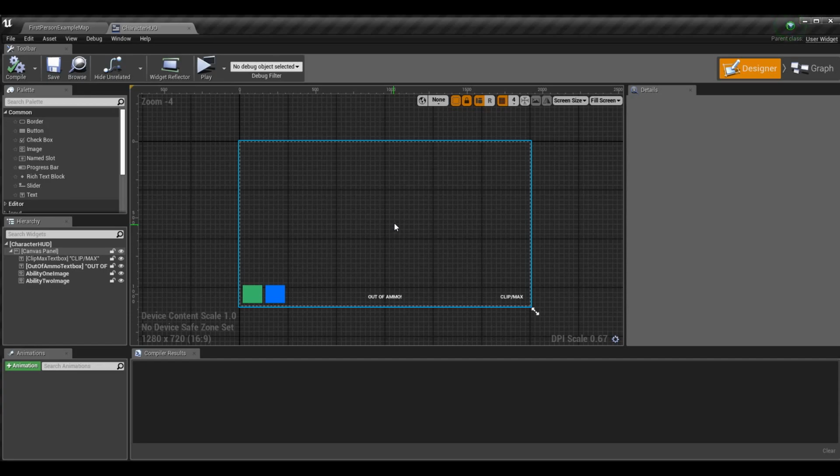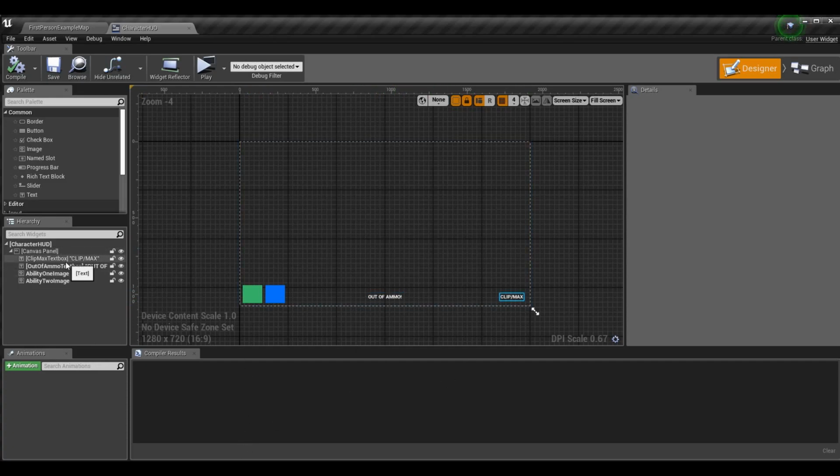So now what we're going to do is add some stuff to the HUD. If you've been following the series, you'll see the out of ammo and clip max stuff is already here from the last episodes, but don't worry about that. If you are interested in that, I'll link an iCard here to those specific episodes about how to get your current ammo, the total ammo you have in your weapon, and if you're out of ammo or not.